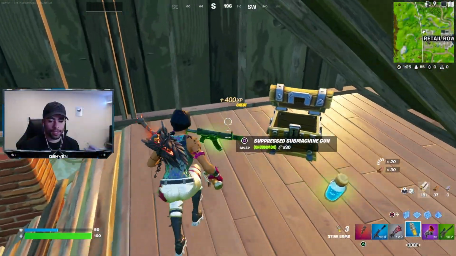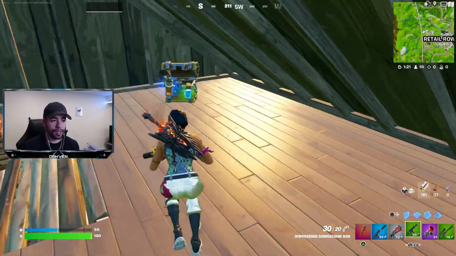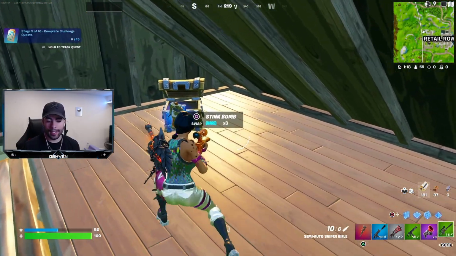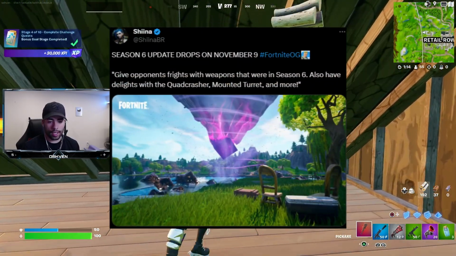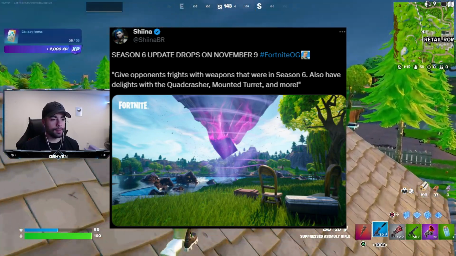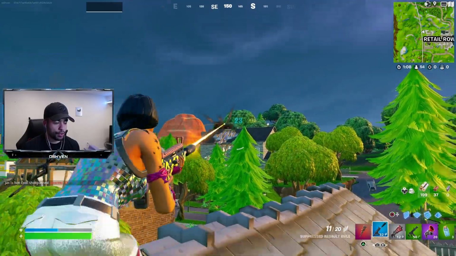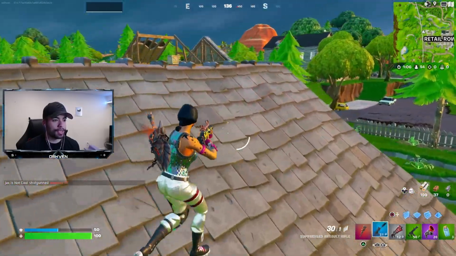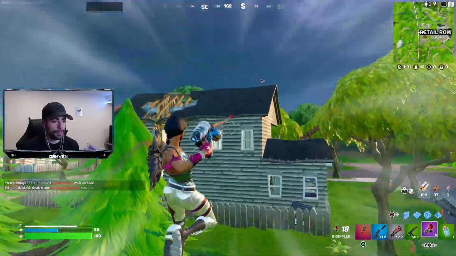Now, we go to stage two. Basically, we're currently in season five. We're going to season six here very, very soon. The season six update will drop on November 9th. So keep that in mind. That's when the update is going to take place. And we'll go ahead and see a new version of the map. Basically, the map will be updated, which is pretty exciting, if I do say so myself.